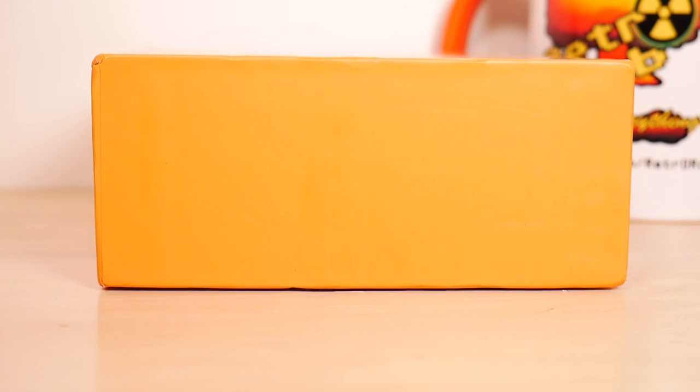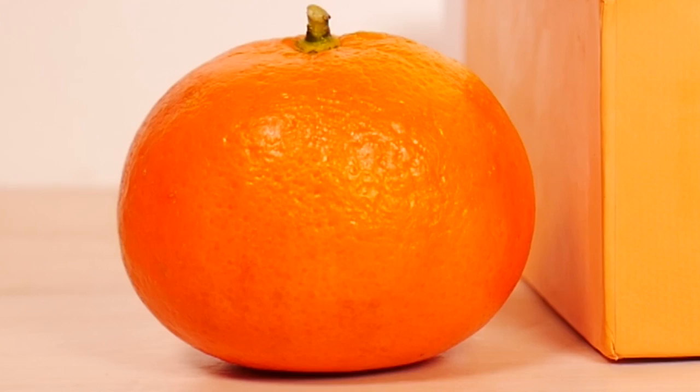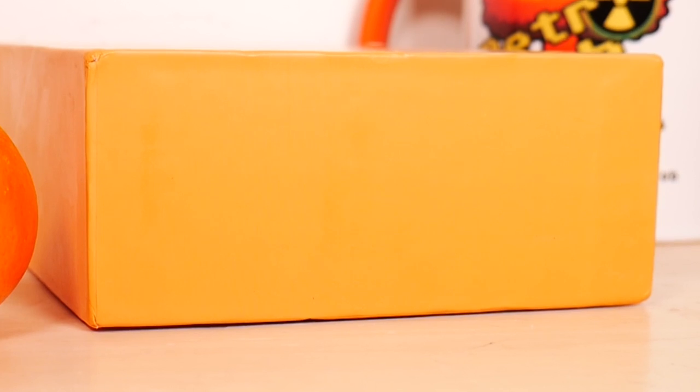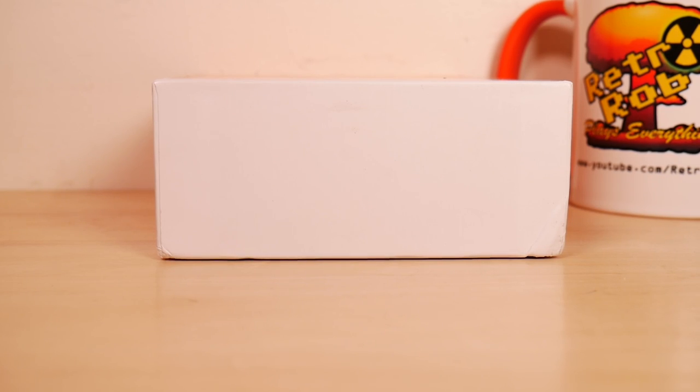The top of the box, next to an orange. This is a cutie orange, by the way, this thing isn't like giant. Okay, let's go on. To the bottom of the box, which is white.